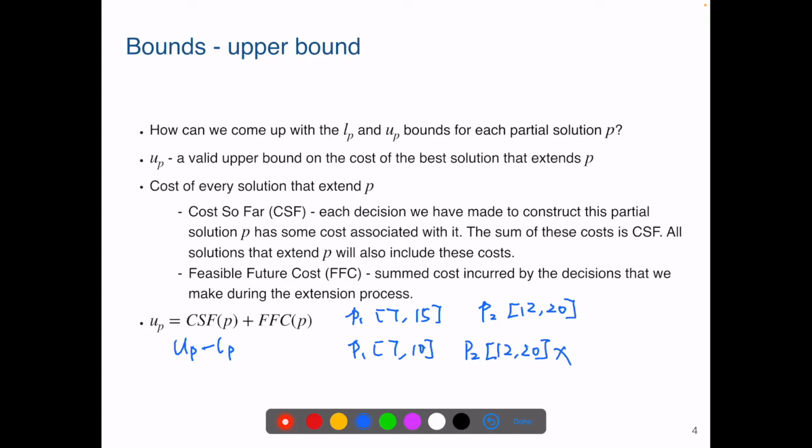In fact, we can use P1 to update the global upper bound, and any partial solutions with a lower bound greater than 10 can be thrown away immediately. Throwing away partial solutions is what branch and bound is all about. Typically, the number of partial solutions and potential full solutions is exponentially large. We want to keep the number of partial and full solutions that we actually deal with as small as possible. We do this by using our calculated bounds to eliminate partial solutions that cannot lead to an optimal solution.